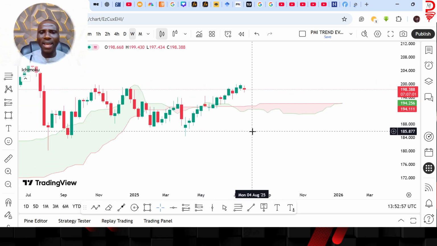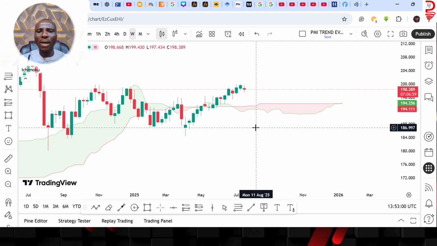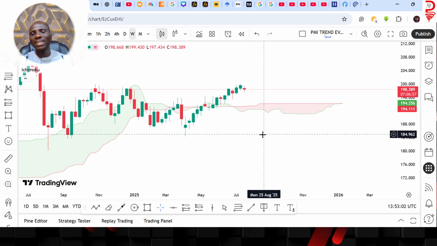And you can see here that the directional bias is a buy. It means you will only be buying on GBP JPY. Remember that you don't just open the market and pick any currency pair of your choice. That is not how we go about it at Potential Miners International.